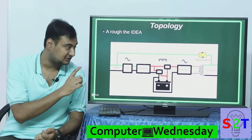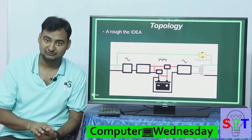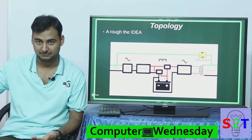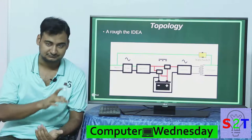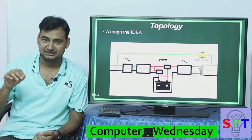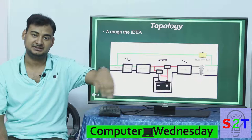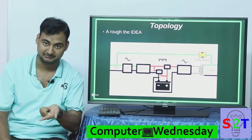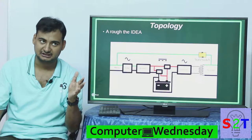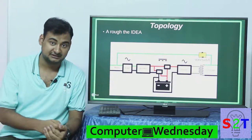To handle that, they design the transformer specifically. Let's say you are making a 12 volt system — they will design it so it directly runs on 10 volt, basically the cutoff voltage of your battery bank, and the transformer is capable of lifting up that voltage to the full output. In old UPS and especially square wave inverters, as the battery goes down you can almost see everything becoming dim — lights becoming dim, fan becoming slow — that is not acceptable with online UPS. So the transformers in these things are generally designed to work at the lowest voltage level possible for the battery bank.